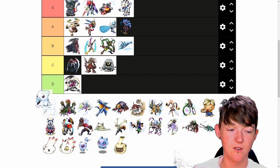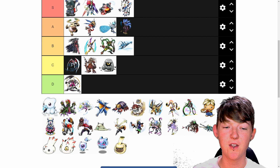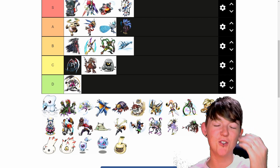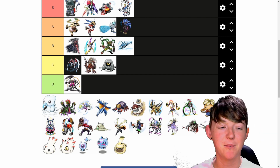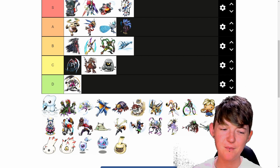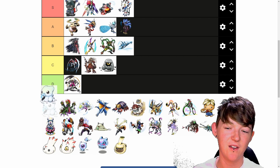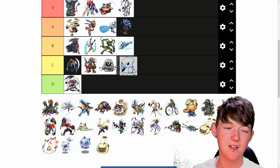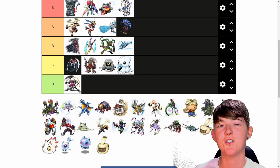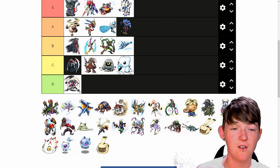Goromon. I like his little nose. He looks very much Pokemon. I like how it looks like Kubachu, the bear Pokemon with a little snot drip that's frozen. But at the end, he's very kind of basic, I guess. But he's cute. He's cute. It's a cute C tier. C is for cute.